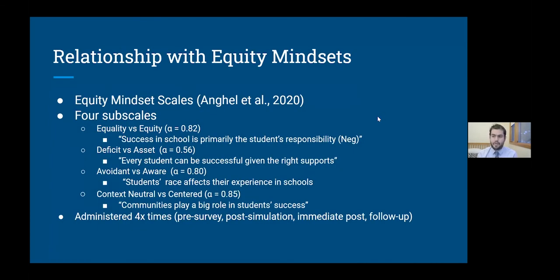So once we extracted the topics, what we were interested in was, are these topics associated with anything? Are they associated with participants' attitudes toward equity? Remember I said earlier that the structural topic model allowed you to include predictors. So in this case, we wanted to know whether there was a relationship between what participants said on surveys in terms of their attitudes toward equity. We had surveys for each of the mindsets in the course. There was a survey for equity and equality, and a survey for deficit and asset. We wanted to see if there is an association between how I responded to a survey and what topics I noticed within the simulations.